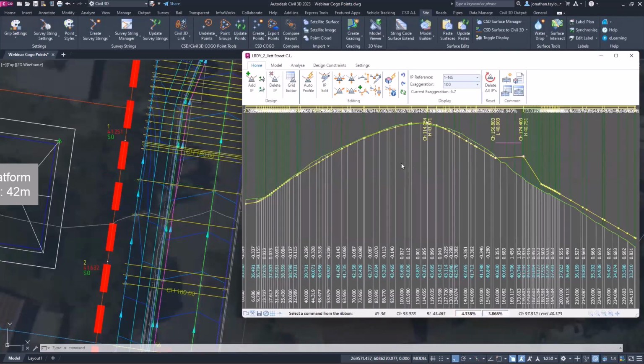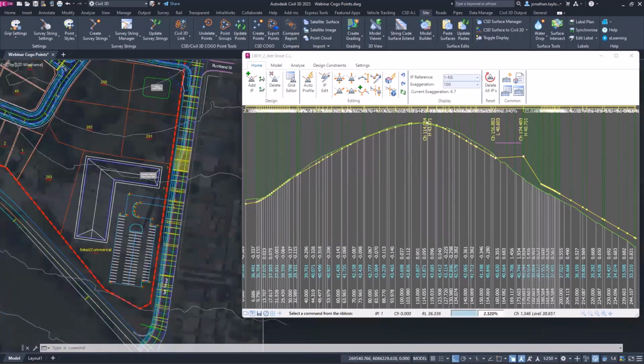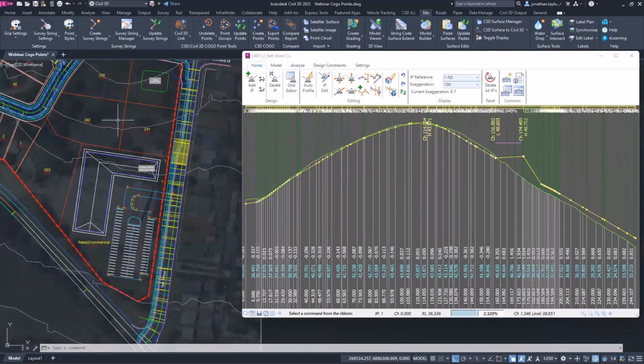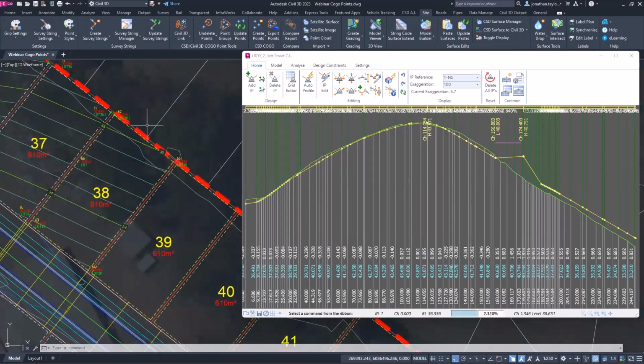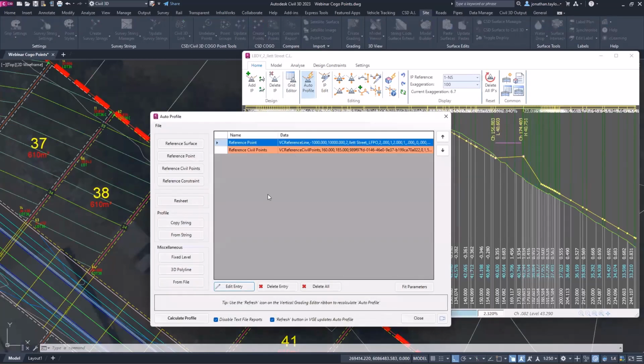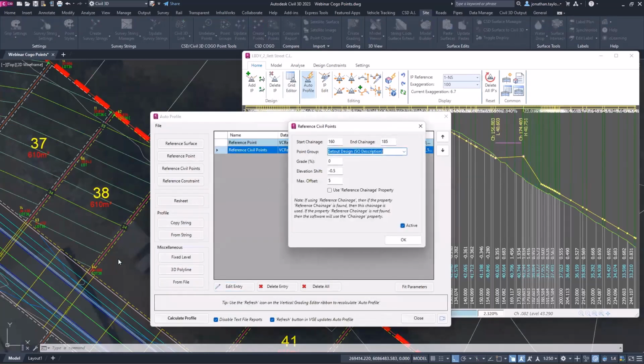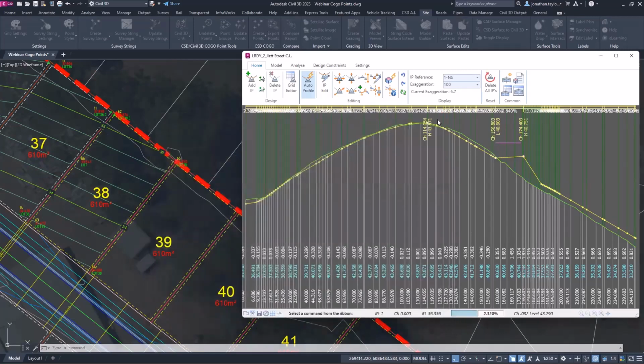At the end of the day, you guys can go away and play with these tools in a way which works for you. It could be that you employ them for car parks. It could be that you employ them in different ways when it comes to having terracing, staggers, retaining walls between them. You can actually use different groups. You could use a different group for each lot, and then say to the auto profile, well, I want these Cogo points on this side here to be 1 meter below this particular group. So you can basically play around with this and have a go and see how it works best for you.